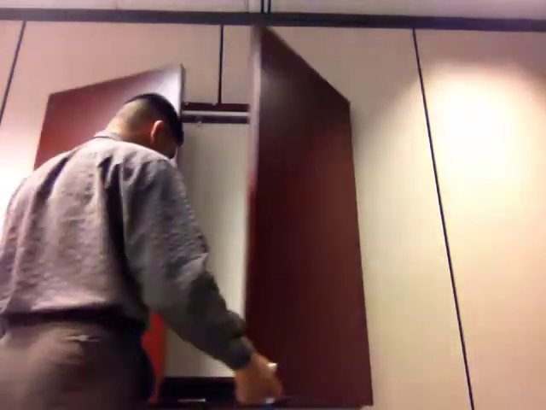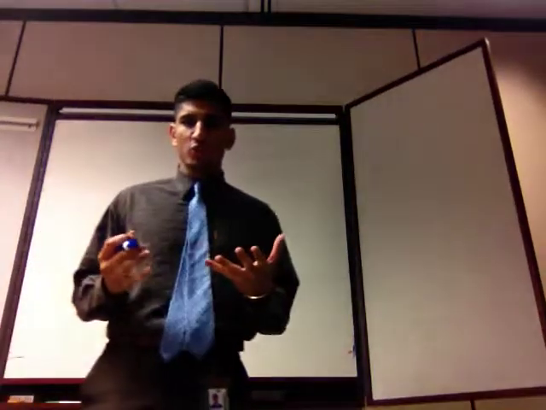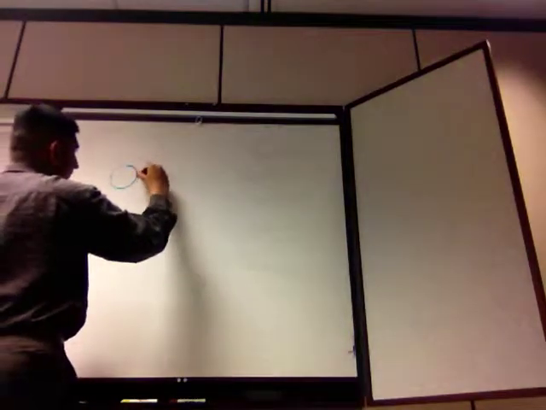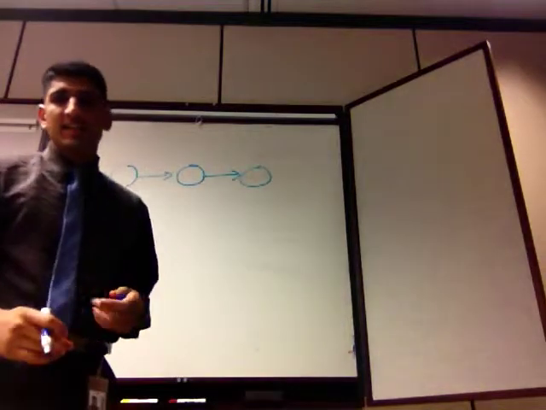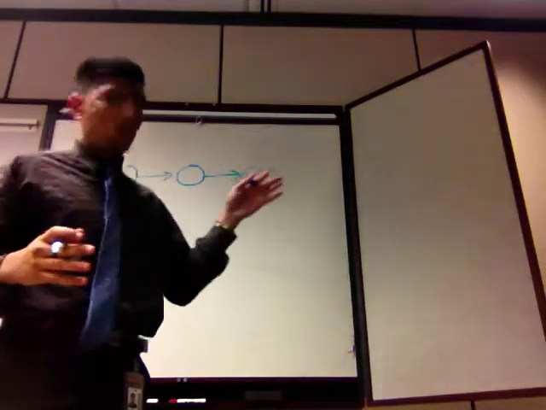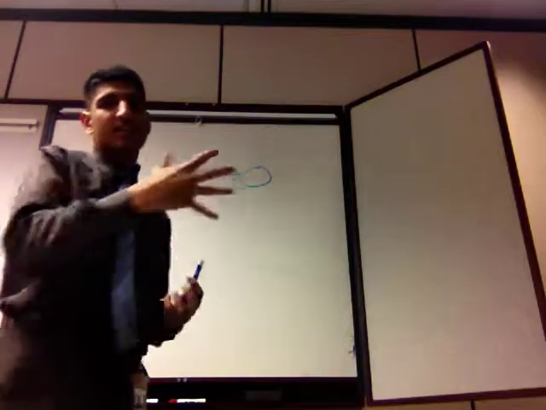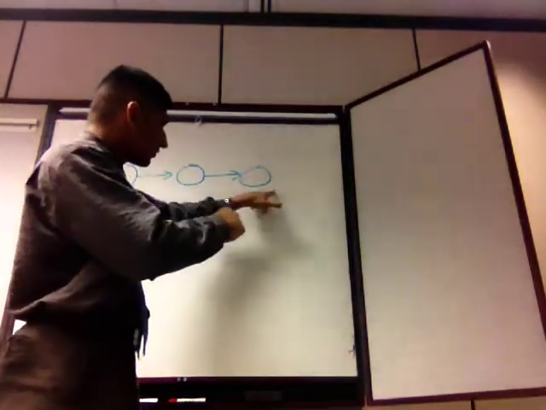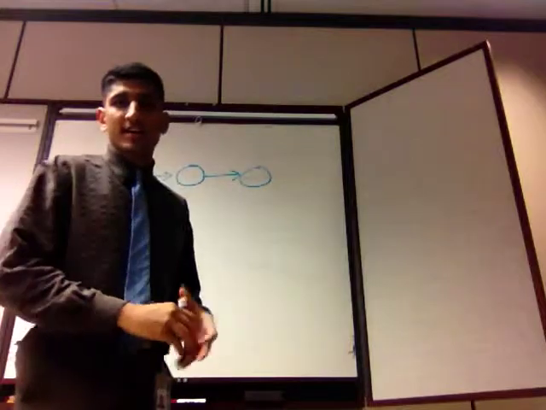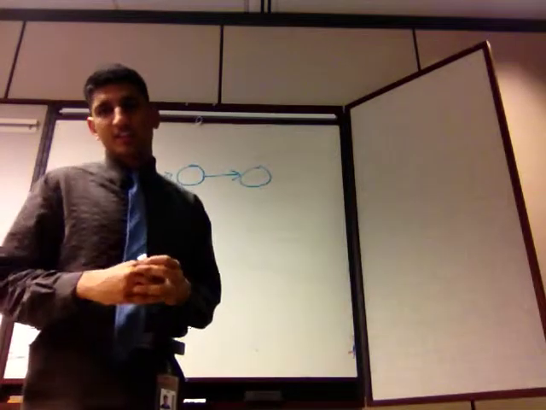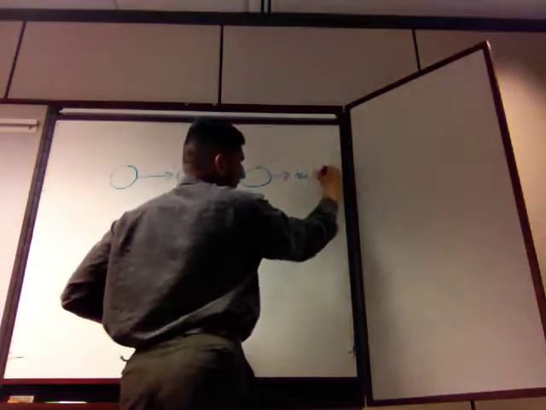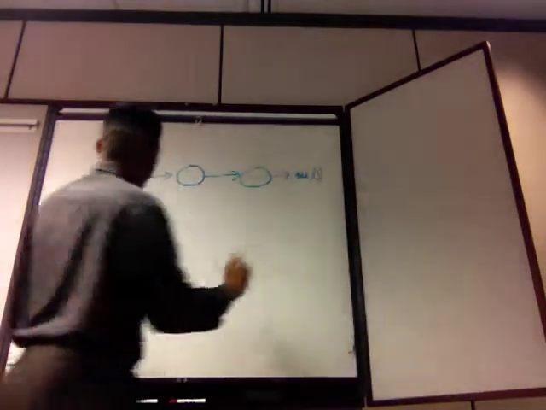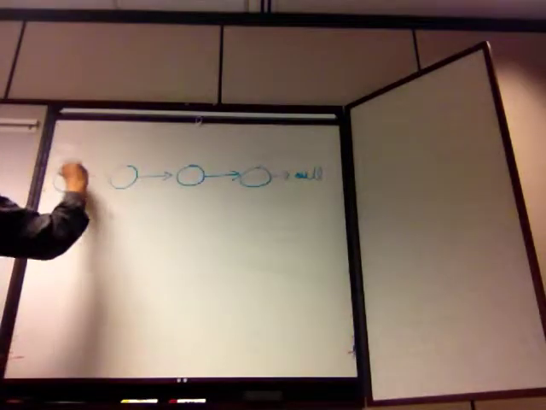So, just to recap, a linked list is a data structure with nodes and pointers. It comprises nodes, and every node has a pointer to the next node, except the last node, which points to null if it's a linear linked list. If it's circular, then it can loop back and point back to a previous node, but if it's a linear linked list, and we're dealing with a linear linked list, then the last element points to nothing, while all the other nodes have next nodes that they point to.